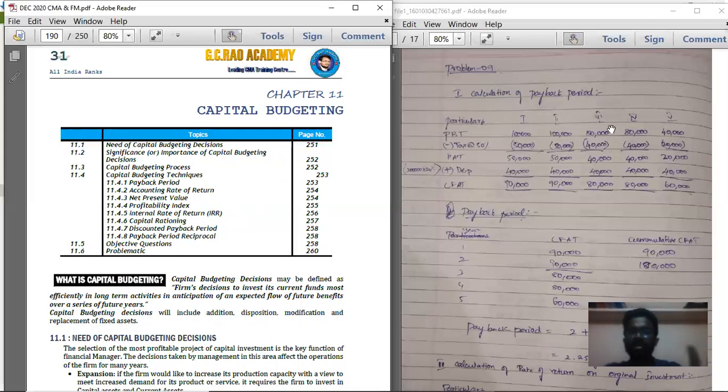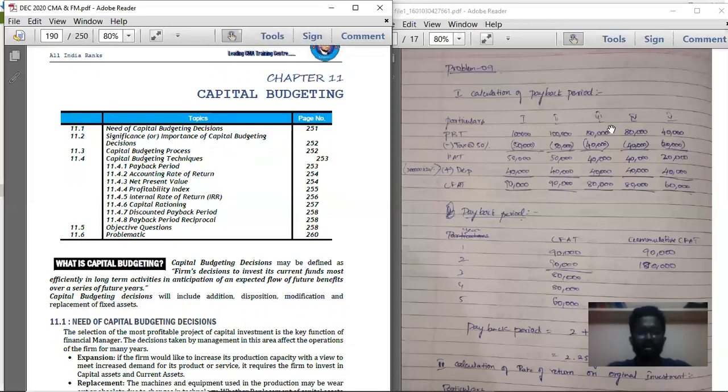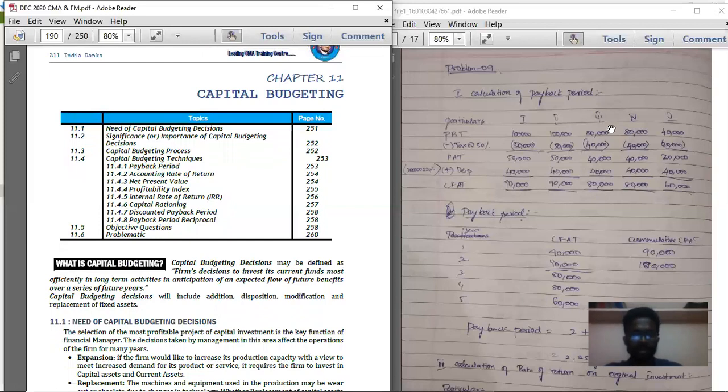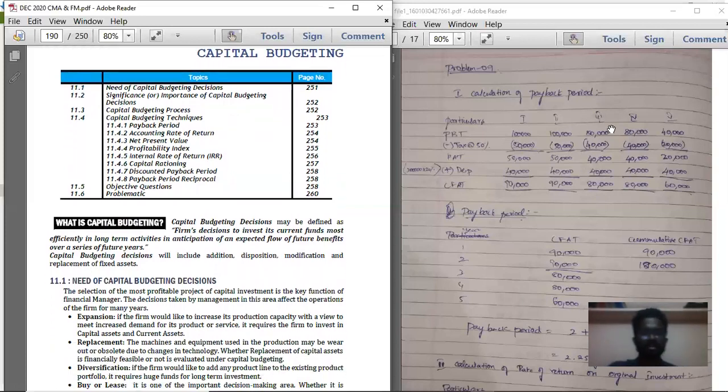That is why, for the theory topic, we don't have to spend so much time, because this is the last chapter of FM. We should move on to costing. It has already taken nearly 1 week to finish all these FM chapters. So we'll have a random talk on capital budgeting, so that we can have clarity over these concepts.